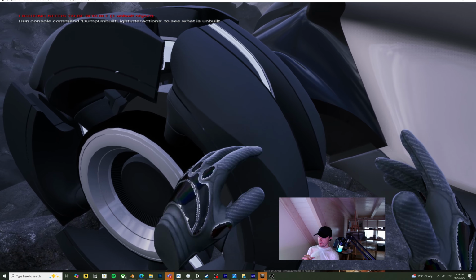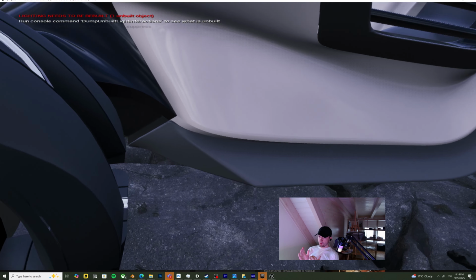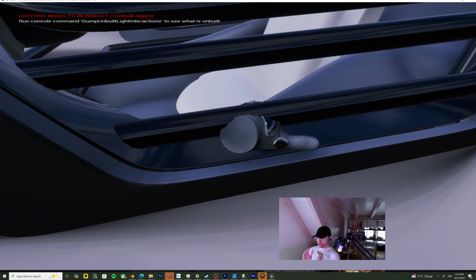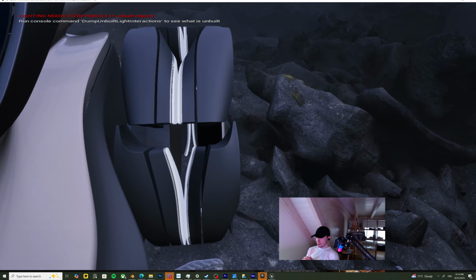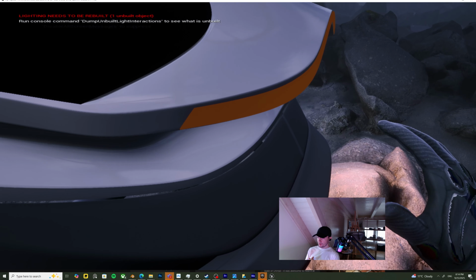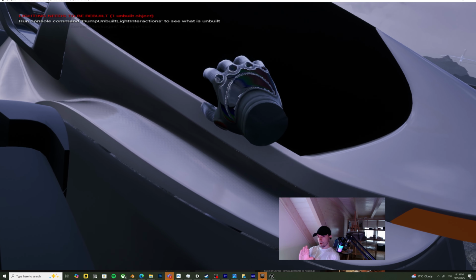As you see over here, my hands cannot clip into the necessary components that actually have good encapsulation of the physical mesh, physics asset, and I can walk my hands through the car.